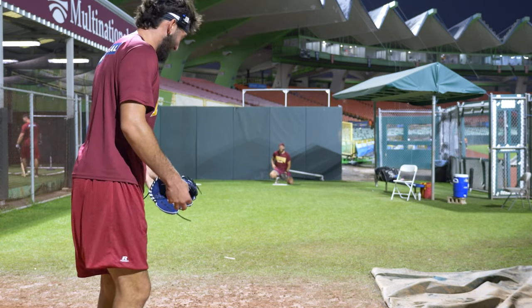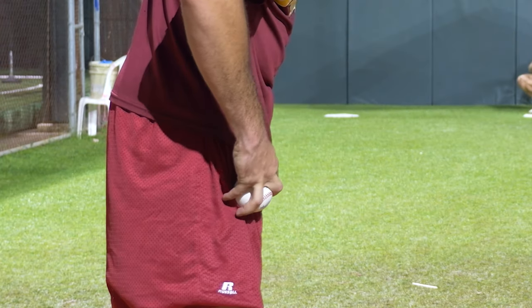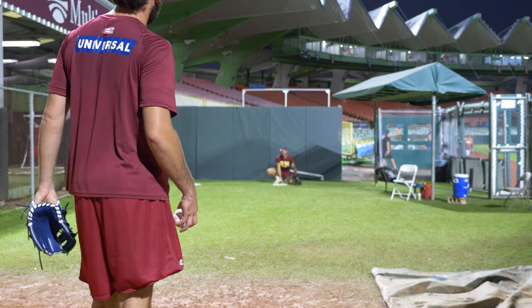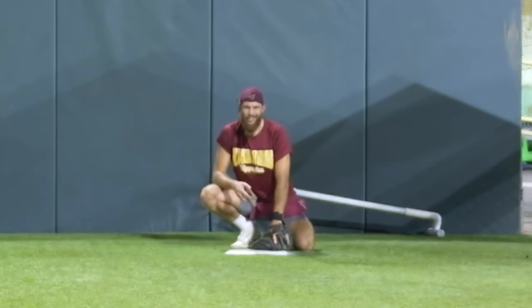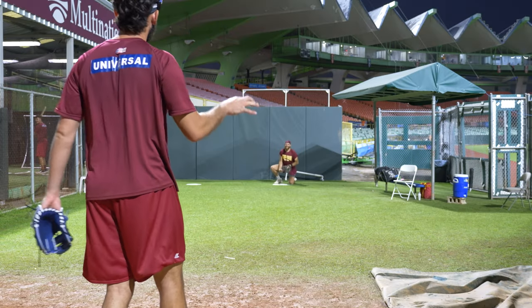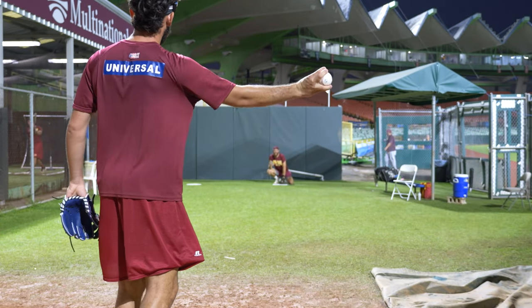That gets me excited — you don't need to do anything more than that. I can kind of tell when you're going to throw a good one versus a bad one because of your front shoulder. Open? Yeah, your front shoulder — it's night and day difference. I feel like that one got a little too early pronation. You know how on splitters you try to keep it as neutral as possible? But I think the pronation aspect of your Vulcan allows it to look like a four-seamer. You think pronating it makes it look more like a four-seam? Yeah, I don't think you have to consciously do it because you're going to do it regardless.